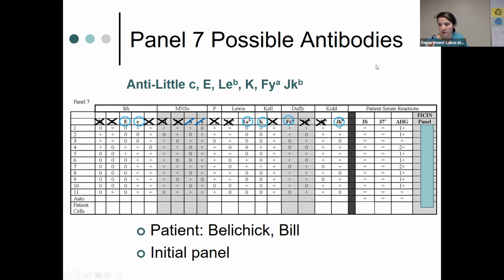So if you go back to your original panel, let's explain all of our reactions. Panel cells 1 and 2 at AHG with a 1+ reaction are due to Duffy A. Notice panel cells 4 and 7, which are the cells that Kel is reacting with, have a stronger reaction, 2+. And notice too that 4 is actually Duffy A negative, and 7 is Duffy A negative as well. So it's actually that Kel antibody giving us a 2+ reaction. Do you see how different strengths of reactions can clue you in on multiple antibodies present? So anti-Duffy A and Kel explain all of our reactions.